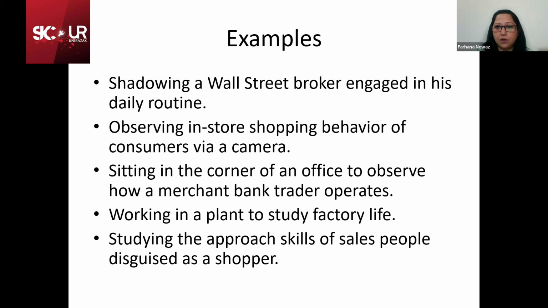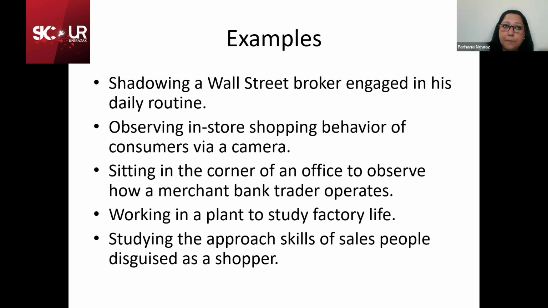Like, those students who are actually working in a bank. It's very common in the bank to use these mystery shoppers to observe the bank staff or employees' behavior and their activities, and to evaluate their performance.